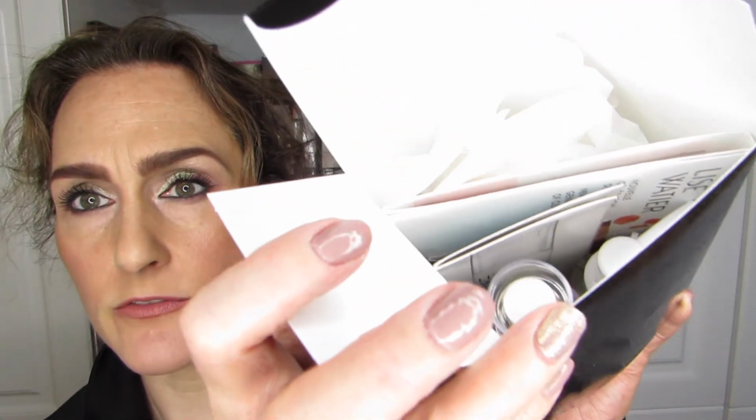And I don't have very much in Lise Watier lip products in general, so I'm quite happy to have a chance to try another gloss. And now for the last item in this overall haul for Lise Watier, there was a gift with purchase, and it's a bunch of samples and a couple of deluxe size products. So let's take a look at that.